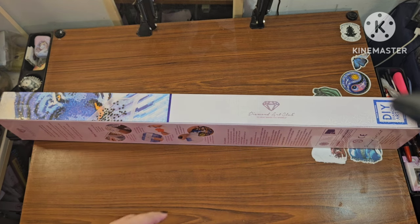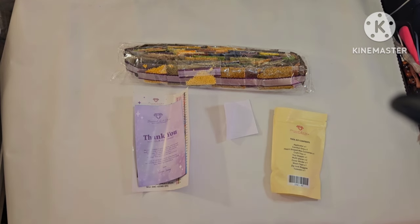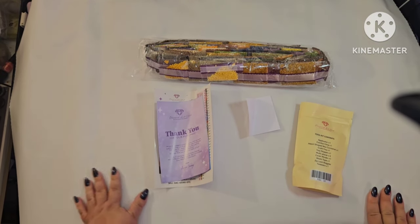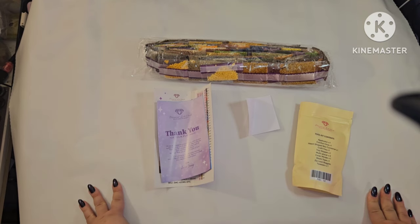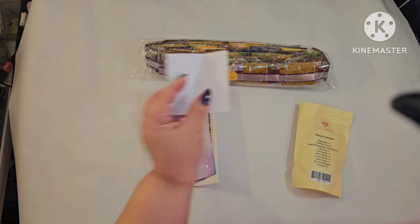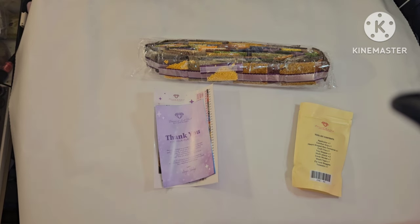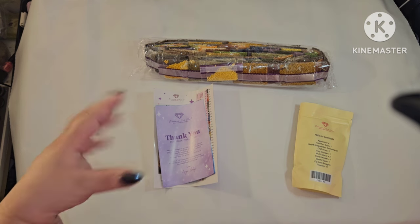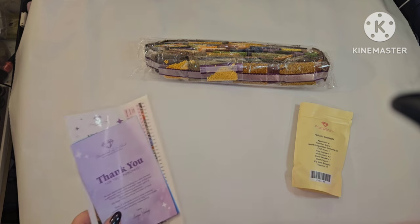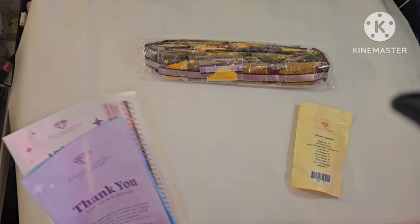So let me get in here and let's see what we got. This is everything that you get inside your Diamond Art Club kit: you get your canvas, which has that wonderful unique tarpaulin feel, you also get drills, a tool kit, a pamphlet, your big sticker sheet, and your little sticker sheet. I always use my little sticker sheet on the outside of my boxes. At the time of filming I do have little ones that are up and may make noise, so hopefully please forgive any sounds you hear.